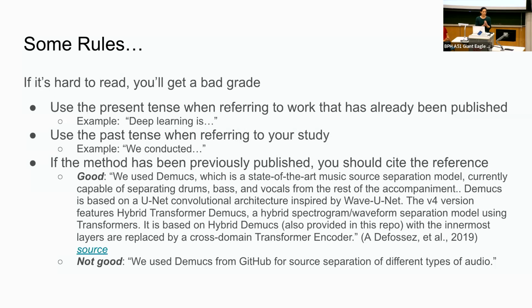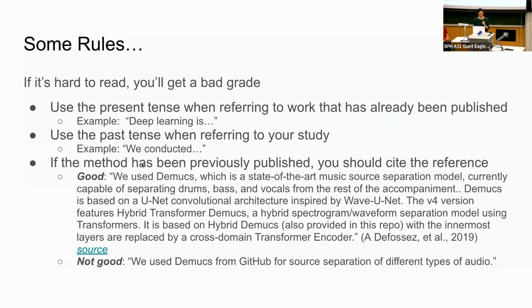Some rules: if it's hard to read, you're gonna get a bad grade. So revise, edit. Use the present tense when you're referring to work that's already been published, and then the past tense when you're referring to your own study. If the method has previously been published, you should cite the reference.